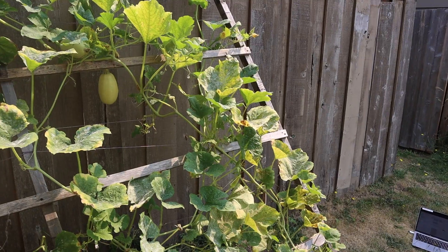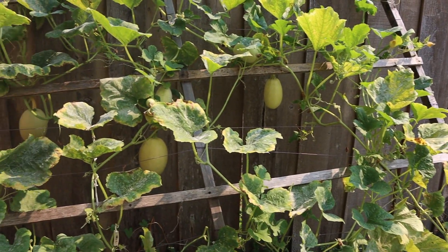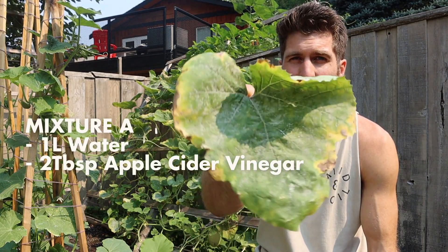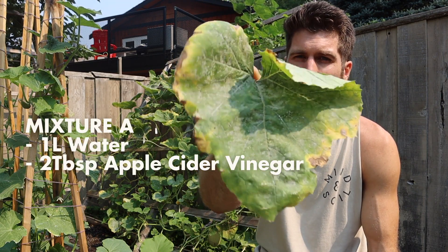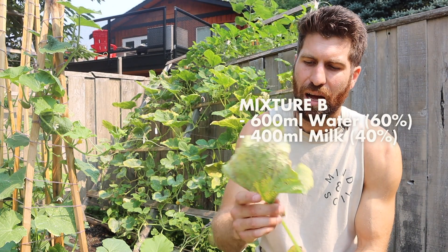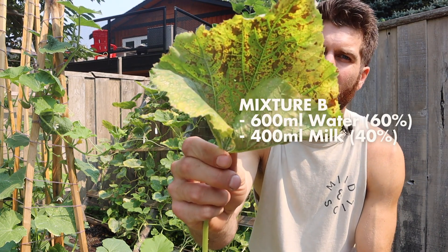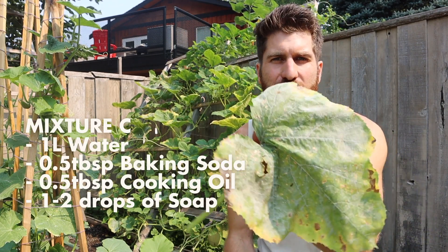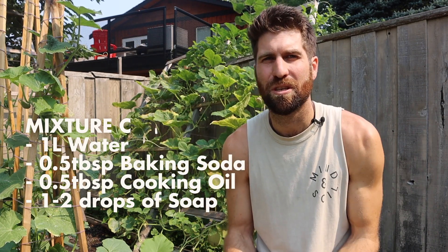It's actually ten days later, and I wish I had better news. This is where we start getting into the ugly truth of powdery mildew. The plant behind me is definitely looking worse for the wear — I pulled off the leaves for each of the different sprays we applied, and there is either still powdery mildew on them, or they're looking really yellow and brown, or a combination of both.